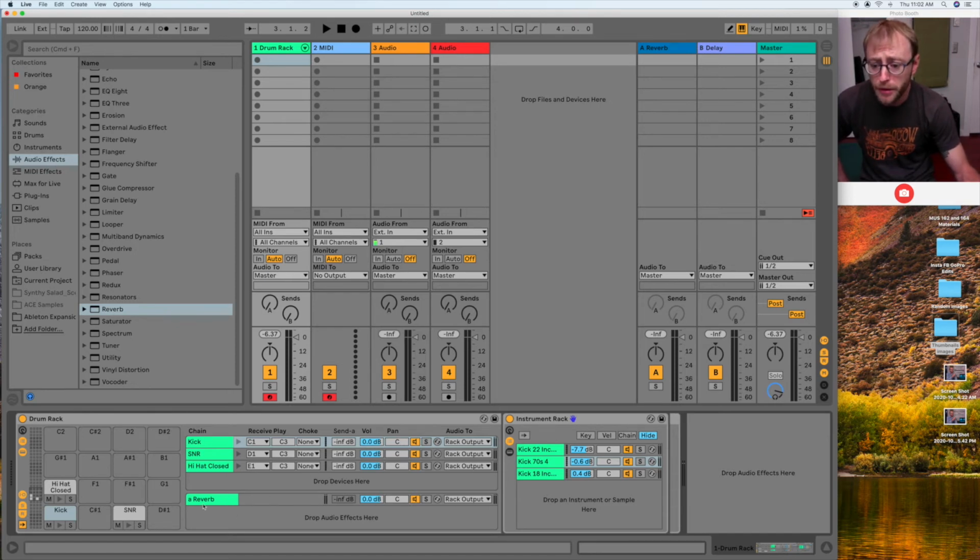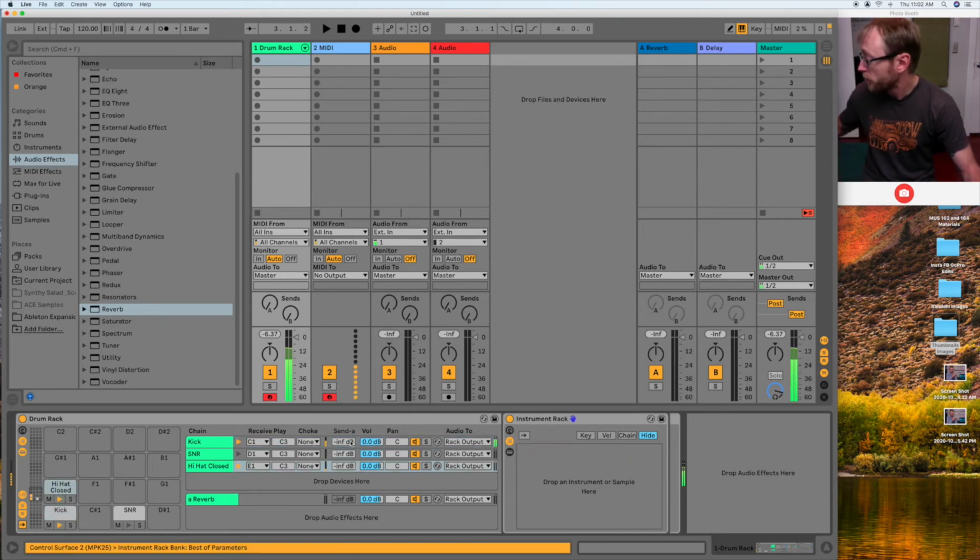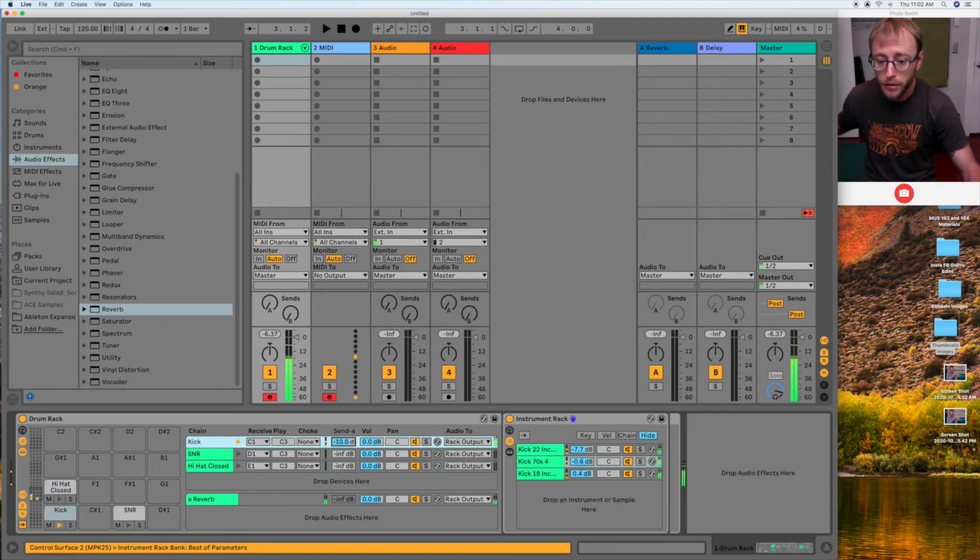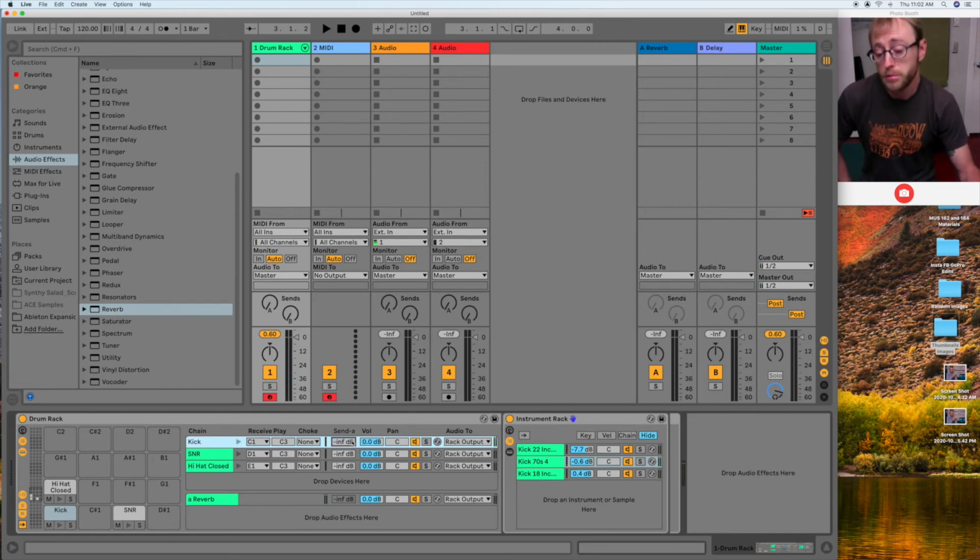And if I look up, it's called A. In Ableton, they call each of the sends, and they label them A, B, C, D, E, F, G, or whatever. So in the chain list, I see I have a send category as well. And this is how I can send a portion of the kick drum to the verb and add reverb. Now I have reverb on my kick drum. Not that I would use that much reverb, but I might. You never know.